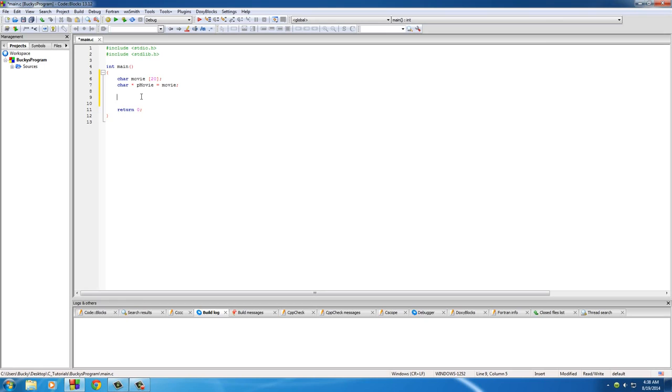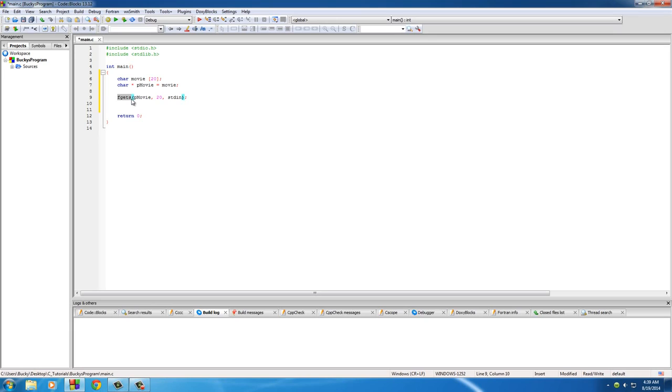So what we need is a kind of check and balance, just in case the user doesn't follow directions or accidentally enters something longer than 20 characters, and that is this little function right here. It's fgets. I'll explain exactly what this does, but basically the job of the function is to take input from the keyboard, and if the user enters more than a certain amount, it just cuts it off. For example, put pmovie, 20, and stdin, and I'll explain what this means right now.